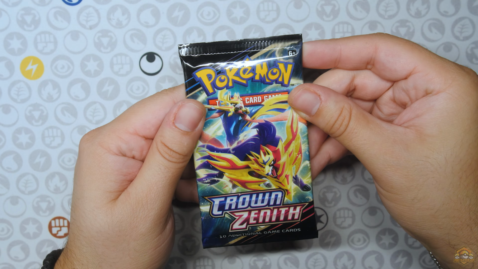Come on, Iono. Come on. Iono SIR incoming. Iono SIR incoming. Come on. Arctibax. Charcadet. Yo, Wo-Chien. Full art. We're getting hits. Hey, that's what matters. I mean, obviously, all these packs were random. The last thing I would have wanted is not getting any hits, but we're getting hits, man. I'm happy about that. Wo-Chien EX full arts.